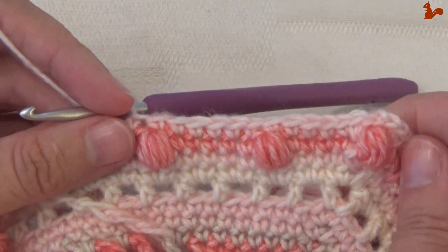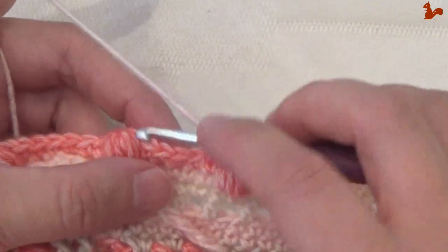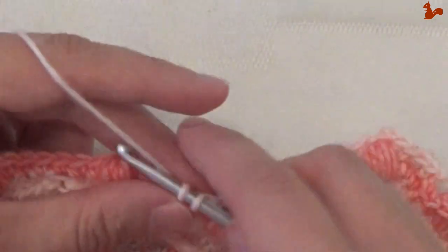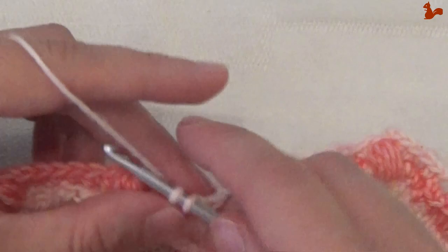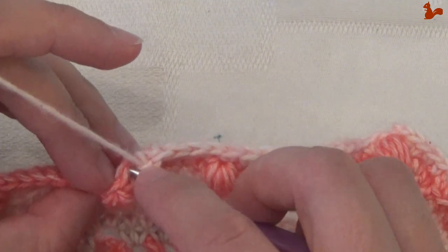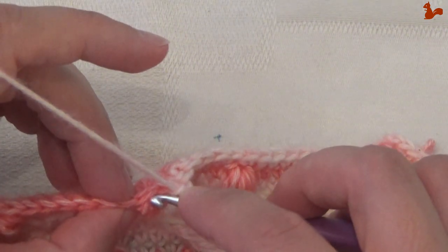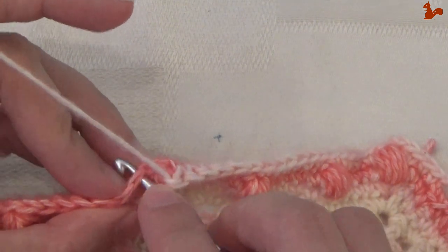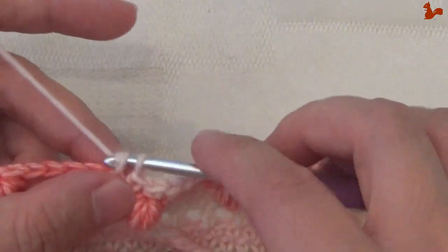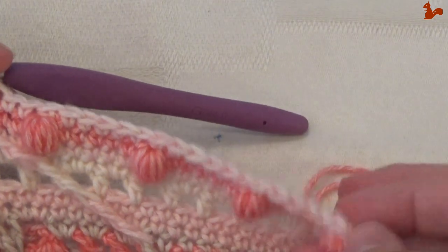And I've hopelessly lost count, of course, but I believe I've still got a few to go, because I need 18. I'll just continue with you guys, because usually I make a jump in a video, but I'll just continue, and at a certain point I'll start counting. I think I should have about 18. And then that's again the chain one. So I come to the next stitch. And this will also help to pick up the puff stitch. Now I'm roughly halfway. So now let me just count where I'm at.